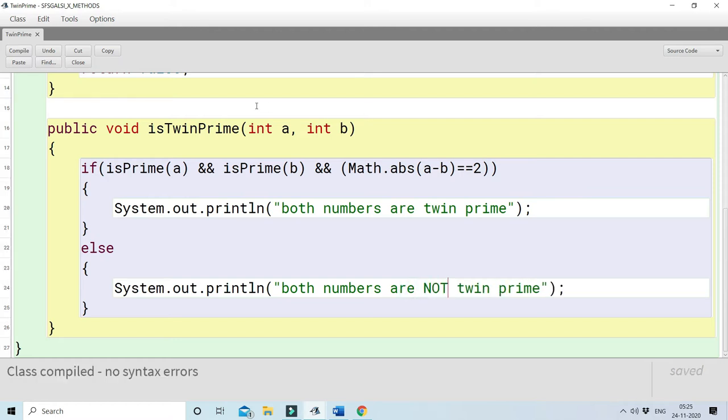Okay, so here similarly I have given you the twin prime.